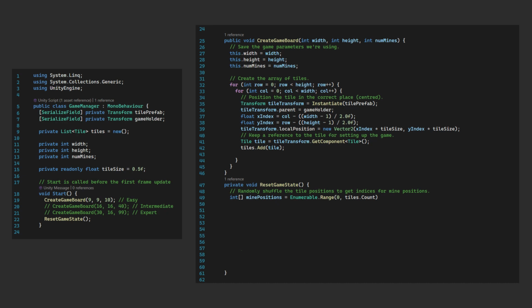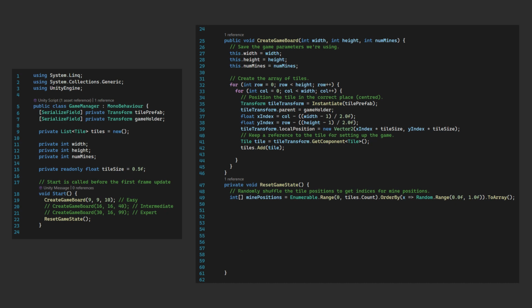Okay, now if we can shuffle this randomly, then all we need to do is take, say, the first 10 numbers to get 10 positions for the mines. This extends out and you can get as many mines as you like, and they'll never repeat as each number is only in that list once. We can do this by adding on an OrderBy to our Enumerable. We don't want to compare the numbers, else they'll just stay in order. Instead, if we define the ordering function just to be a random number in any old range, I've chosen 0 to 1, then they'll be ordered randomly, which is exactly what we want. We just need to call ToArray to give us a nice array of ints we can work with.